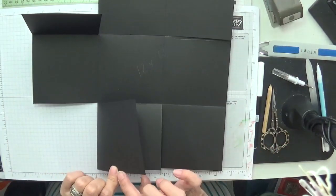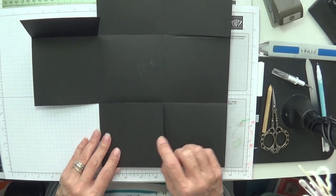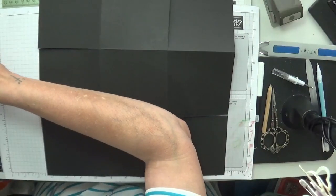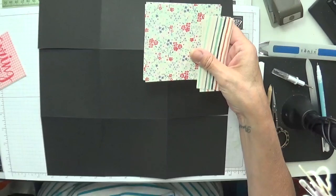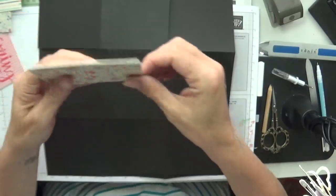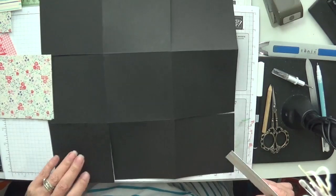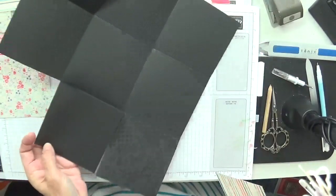So we need to put holes in and add our DSP. So let's flip our large piece over. Now our large piece is going to be the outer box, so don't forget that they are the lid pieces. So you need to keep those and that one for the lid. And these are the outside of the box, so these are going to get attached on. That's going to be the inside.